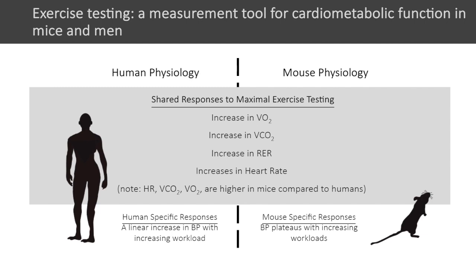And then additionally, it's important to note that the cardiac output for mice is 2 to 9 times higher than it is for humans, again related to heart rate and some other factors. But despite these differences, it's still nice to know that they have so many shared responses in maximal exercise testing, which means it's a really good tool to see if your mouse model is phenocopying some of the defects observed in a healthy individual versus someone with a certain disease that your mouse is trying to phenocopy.